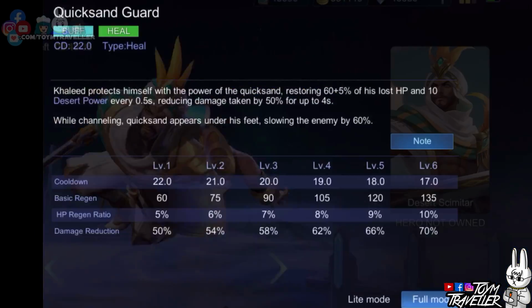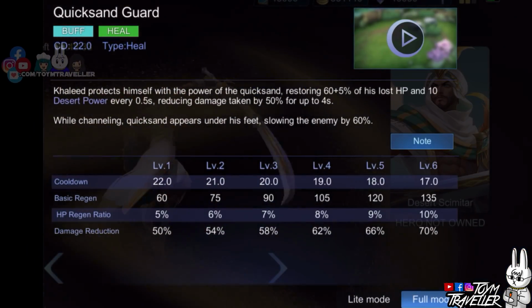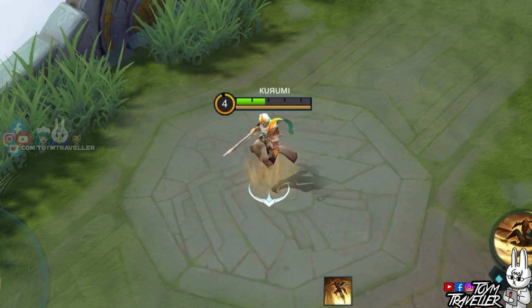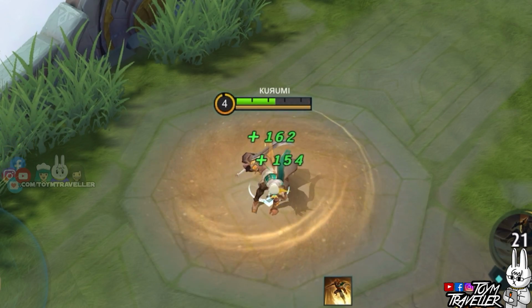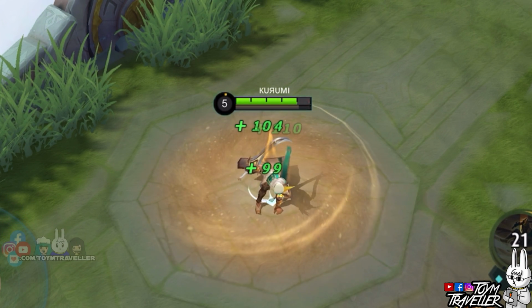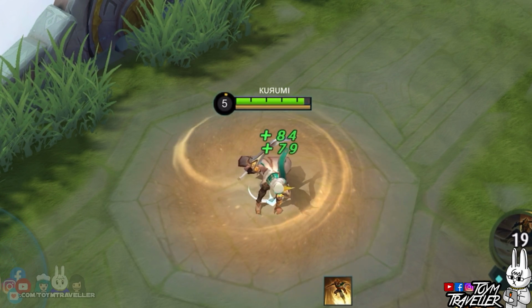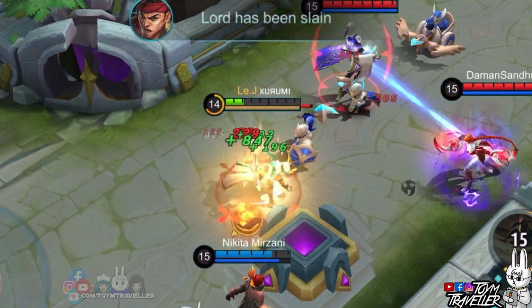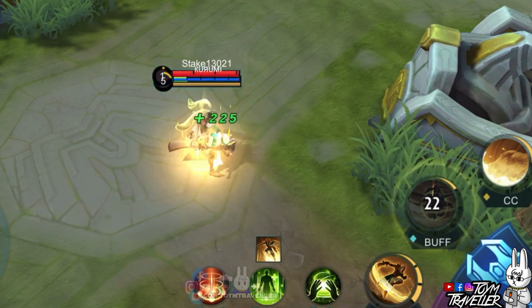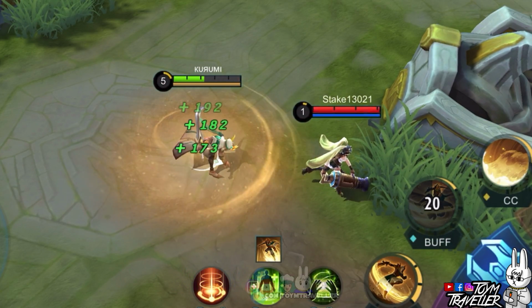Khaleed's second skill, Quicksand Guard, lets Khaleed kneel down and rest for a little while. Using this skill will have Khaleed protect himself with the power of the quicksand. While channeling this skill, he regenerates health points and desert power every half second. Damage taken on this state is also reduced for a short time. During the channeling, quicksand appears under his feet which also slows down the enemies on it.